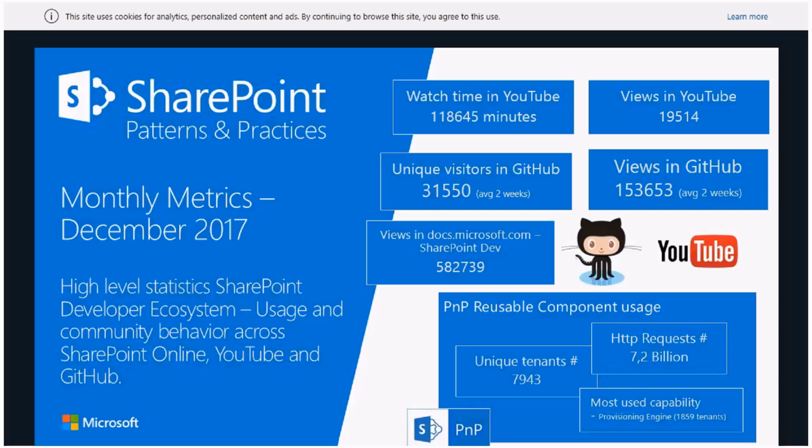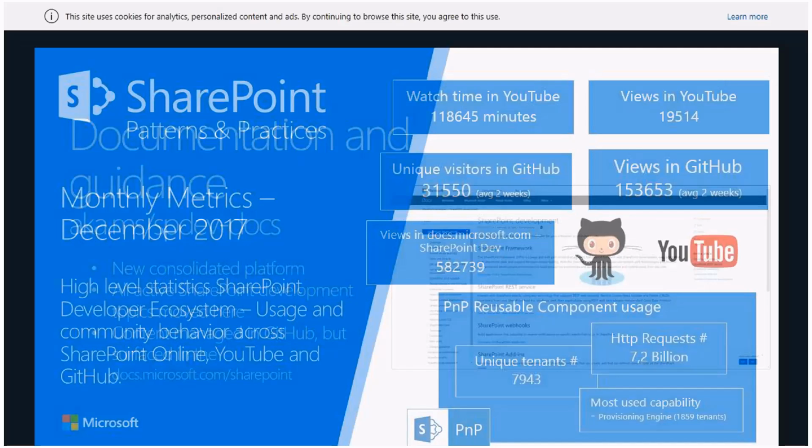But it seems that during December quite a lot of customers were potentially doing migrations and using these tools to help on the migration side. During holiday season, quite often people are migrating to a new platform, and that would explain the 20% increase in traffic. And the most used capability again was the provisioning engine, which was used in almost 2,000 tenants within the last month.